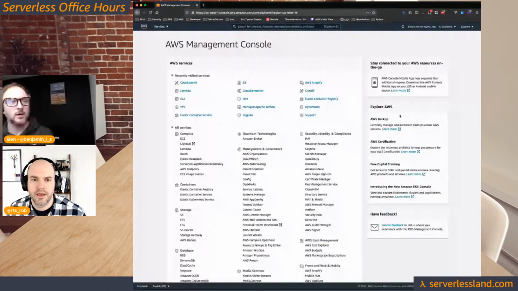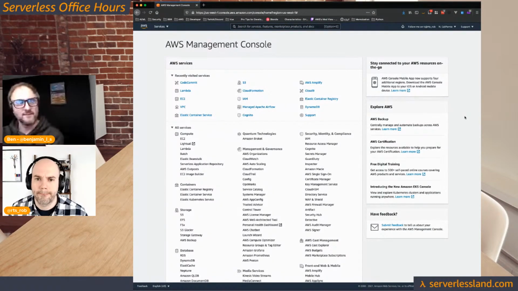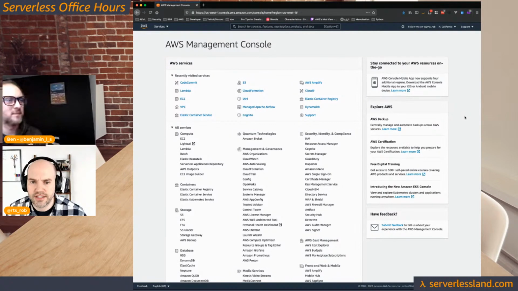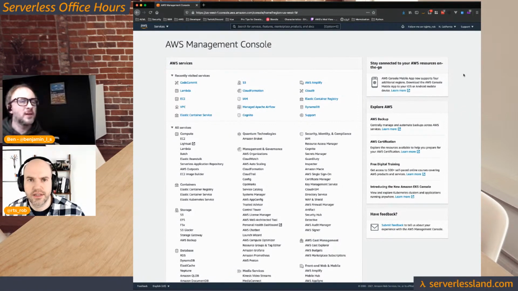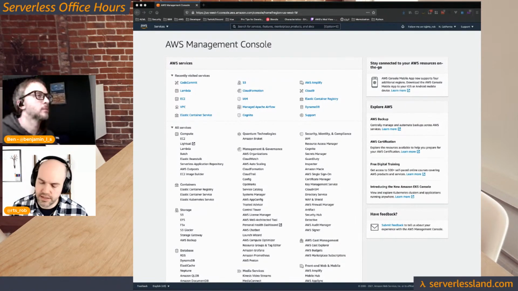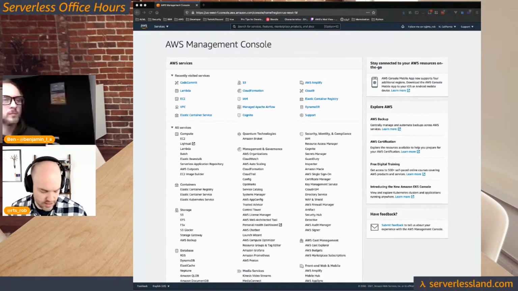Do you have CloudTrail enabled? AWS Management Console. Do I have CloudTrail enabled? Oh, no, I don't. Is that a requirement? Yeah. Well, shucks. Yeah, because you need your EventBridge to grab that event and add it to your bus, right? Let's run it. I'm not convinced that I don't, because that's the default event bus in the user's account.